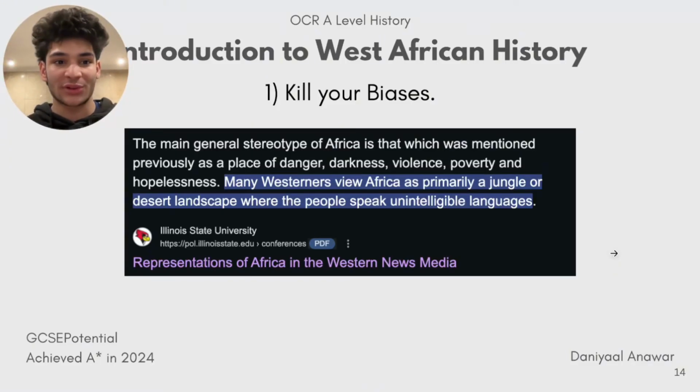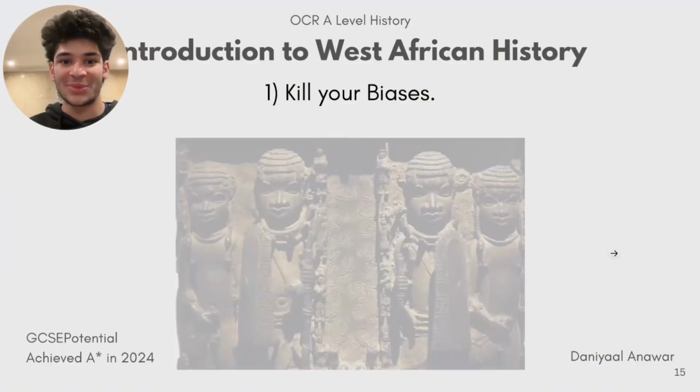As a result, it's important for us to let go of these biases so we can actually unpick information without any sort of preconceived notions, so that we can access this information in a proper way, and really appreciate the cultural advancements and the amazing things about African kingdoms. So basically, let go of your biases, be open-minded, we're young, we're impressionable, go for it.